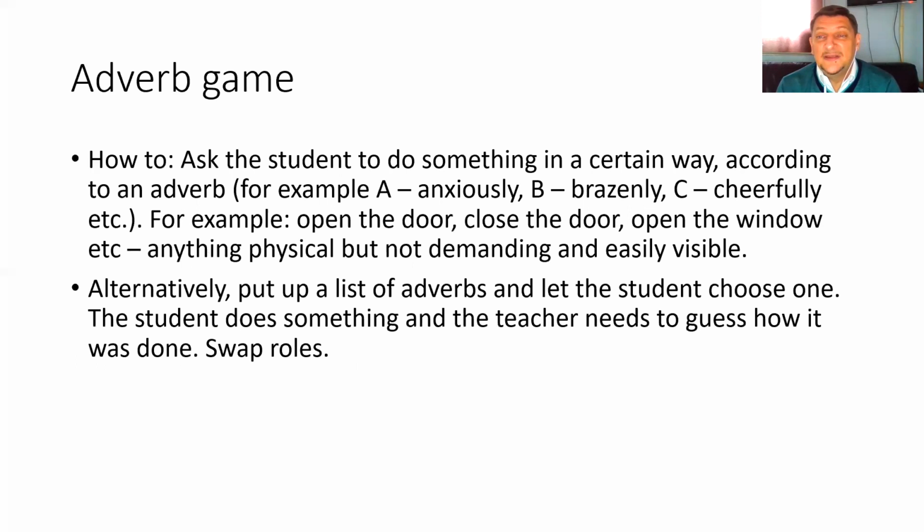Like, for example, if somebody is sitting in a room with curtains, you can ask them to, for example, draw the curtains anxiously, or cheerfully, or brazenly. That's not easy to show. And we are not assessing the acting ability here, but this is rather asking students to use kinesthetics, to use those adverbs, and to realize that adverbs define a verb. They tell how an action is done, and it helps them to pick up some vocabulary. So the adverbs should be physical, but not demanding and easily visible.